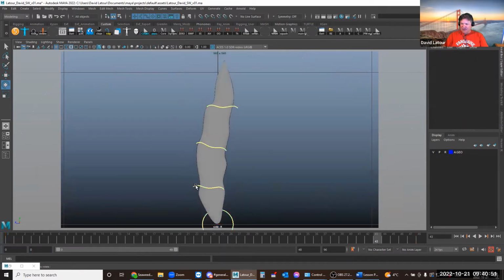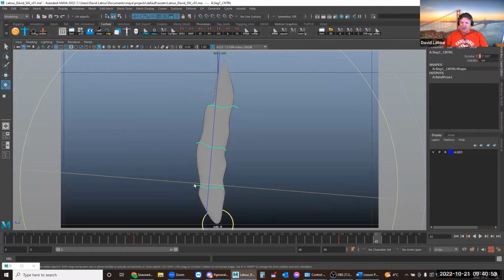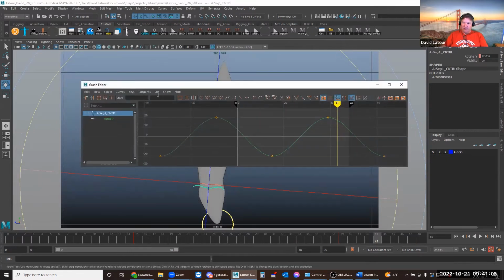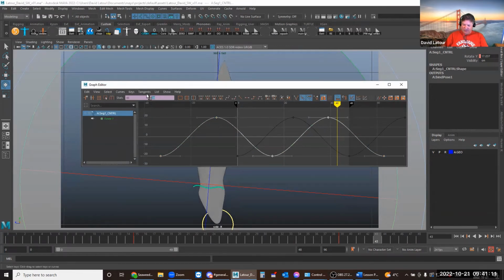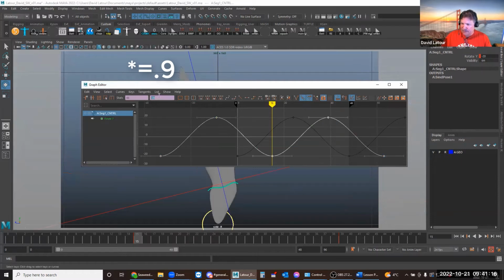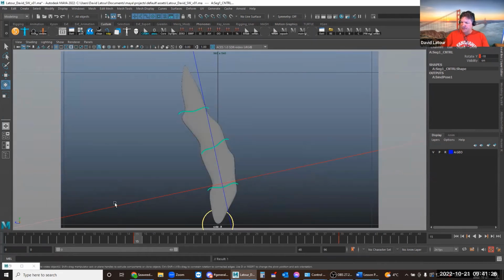And you know what? I might reduce this one a little bit because the stuff that happens at the base amplifies as it goes. The lower down the base, the bigger an impact it has. So maybe smaller ranges at the base with bigger ranges up near the top will give me the look that I'm looking for. And so let's see, segment one, let's scale you down a little bit. Let's do 90%. Asterisk equals 0.9. Whoops, why is it not recording my asterisk equals 0.9? There we go. Just tone it down just a teensy bit.